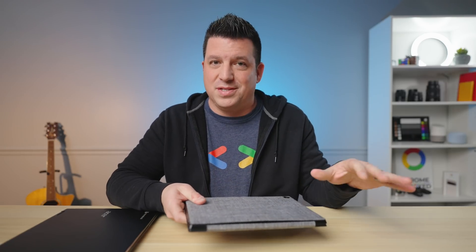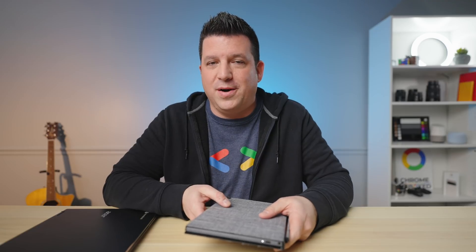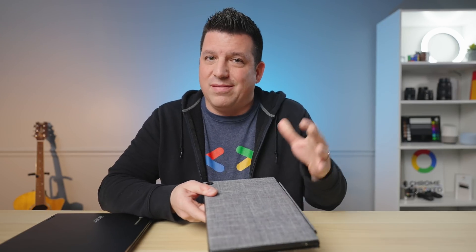To show this off, we're going to use two Chromebooks — obviously the Spin 513 with the Companion 1380 in it, but we also have the Asus CM3 Detachable that's got the Companion 500 series, also known as the MT8183, which you know from devices like the Lenovo Chromebook Duet. Though the CM3 can do a lot for a lower-end processor, you'll quickly see the difference between its older cores and the newer flagship-level Companion 1380 chips in this Spin.